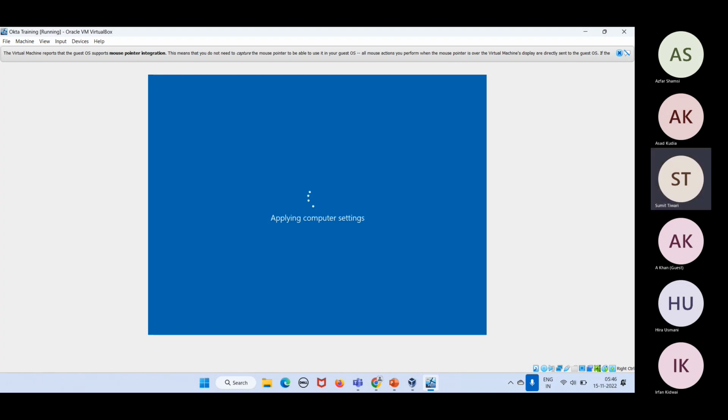Any question so far from anyone? So I can answer and we can utilize this time. Yeah, so for me, again, as soon as it started installing, it aborted the task and everything was gone again. And you gave 4096 as RAM, right? Yes. Can you delete that virtual machine entirely and try to create a new virtual machine with 2048 as RAM and one CPU and see if that works for you? It may be that although you have 16 GB of RAM, your main computer is utilizing some RAM for some reason and it just crashes. Okay, I'll try that.